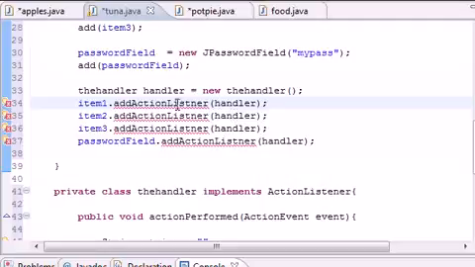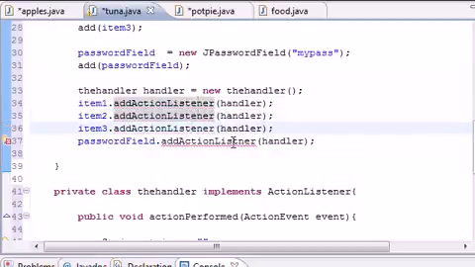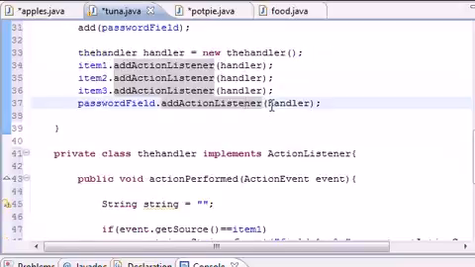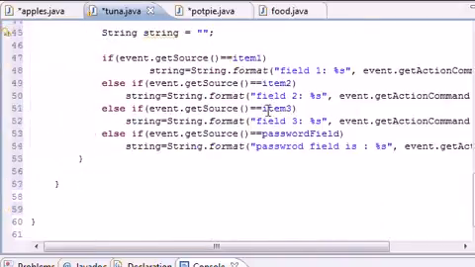Before I get started, I just want to tell you guys about one error that I made. I spelled listener wrong, like I always do, and just change that to T-E-N-E-R. If you have more than a third grade education, you should know that, but I don't. So now we can go ahead and continue with the rest of our tutorial.